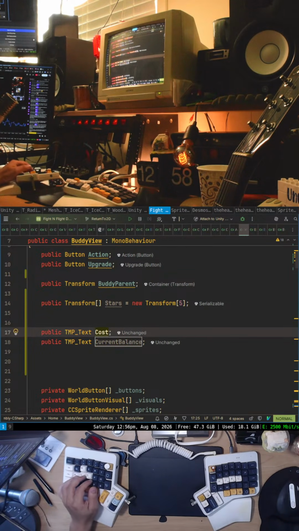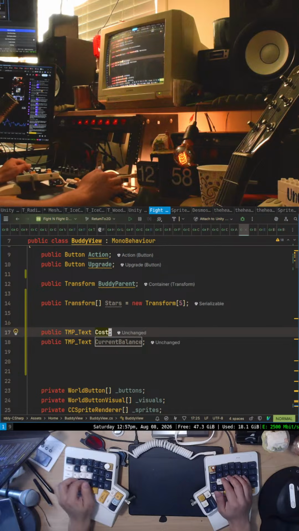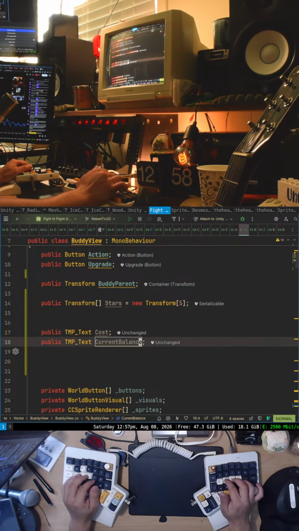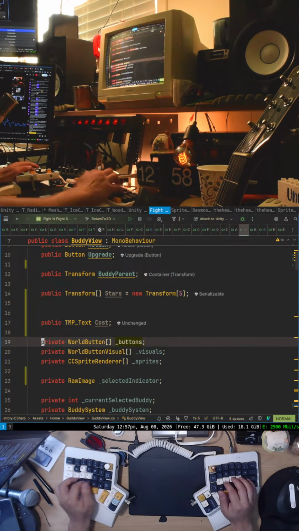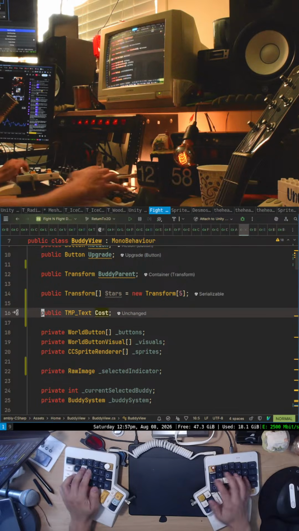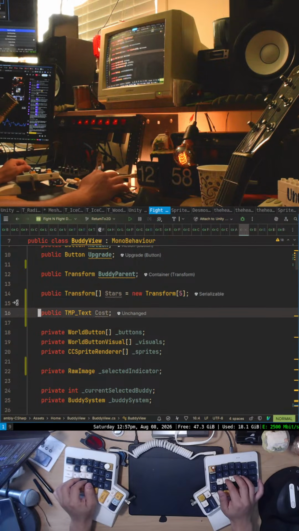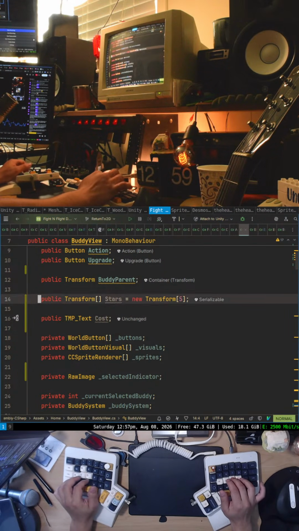Maybe I should, because there's a couple of different UIs that are going to display the current balance in some form or fashion. So maybe instead of doing that, the game should just have a part of the UI that contains some basic general stats about you, like current ship amounts and whatnot. Maybe we shouldn't even have to worry about displaying current balance in any of the UIs. Yeah. That's what I'm thinking.